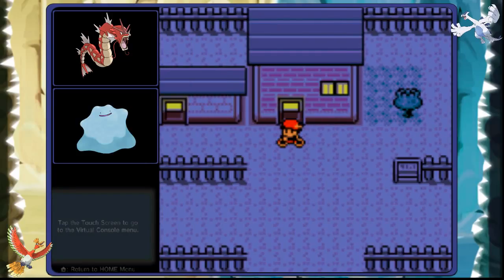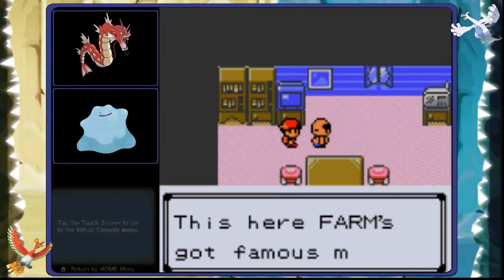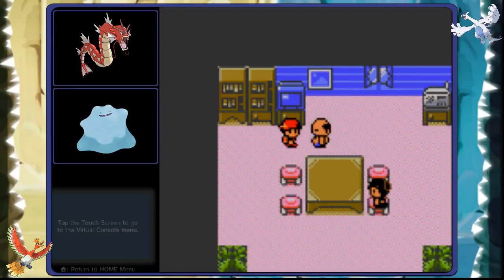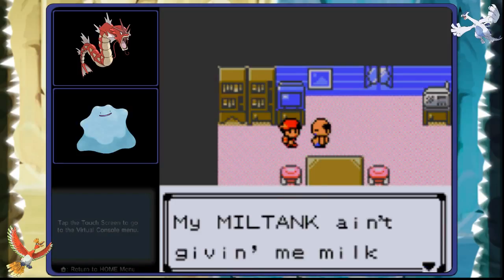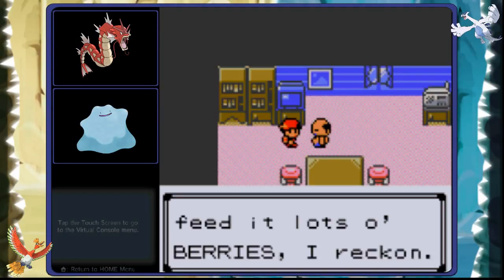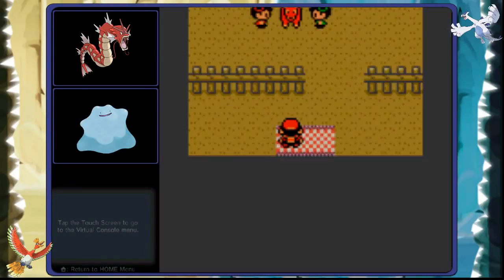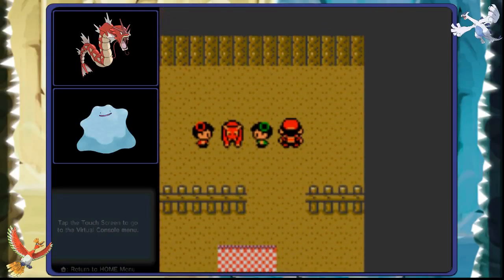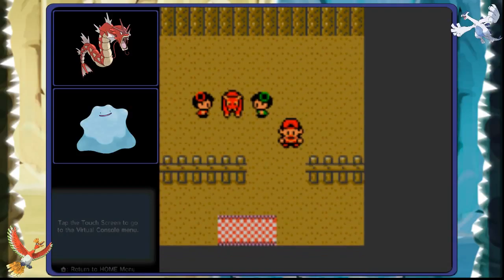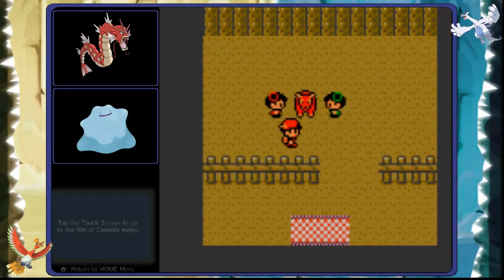Let's go and talk to the farmer man. Farmer man, you know what I want. How much is it gonna cost? Everyone wants a drink. Feeding Miltank berries. Oh, it's not giving you milk? Oh, I haven't. I better go check on Miltank. What's going on in here, ladies? Mumu is sick? She needs lots of berries. Well, let me get a second opinion. Mumu is sick. She needs lots of berries. Okay, two opinions agree.